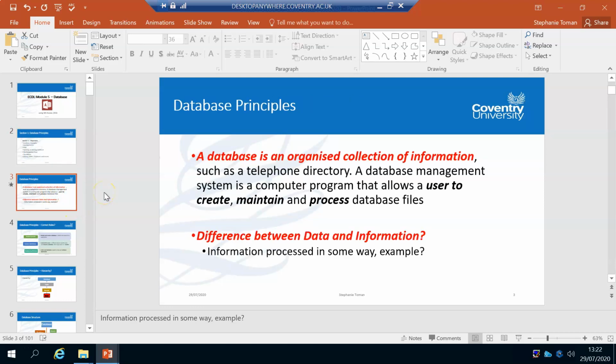To begin with, however, what I need to do is go over some of the database principles. So these are the multiple choice areas within the exam, usually at the beginning. A question might be like, a database is an organised collection of information. And they may be asking you, what is a database? So you need to look for language like that. You'll have 4 possible answers and you need to select the one that is the most likely.